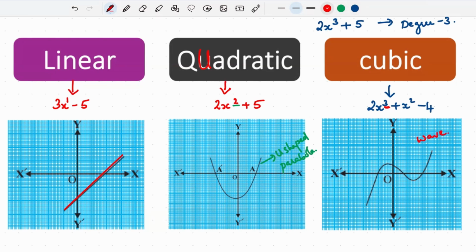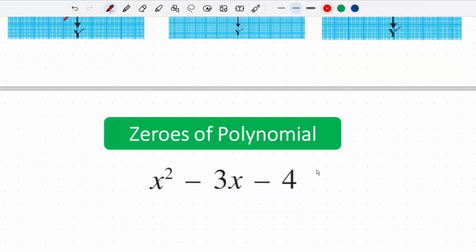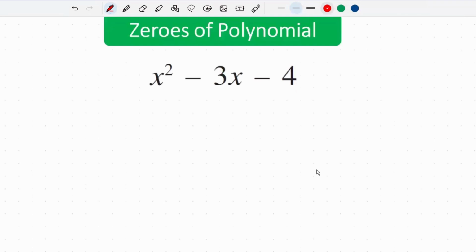The next is, what are the zeros of the polynomial? So basically, we are learning these algebraic expressions of polynomials just to find the value of x, right? So the value of x is referred to as zeros. It can also be called as solutions, or it can also be called as roots. So remember, I have said in the algebra, there are several other chapters. So basically, for a polynomial, the value of x is referred to as zeros of the polynomial.